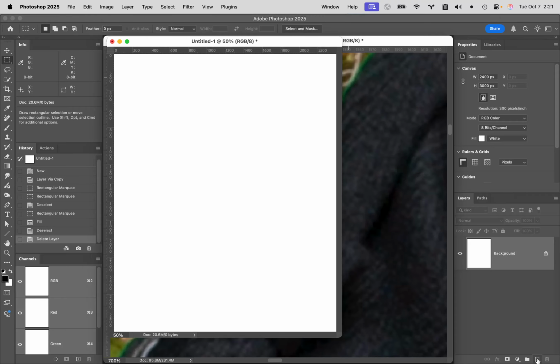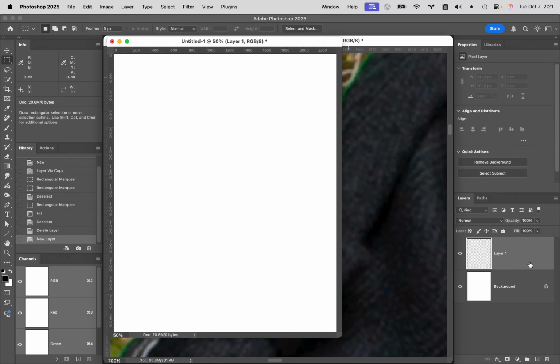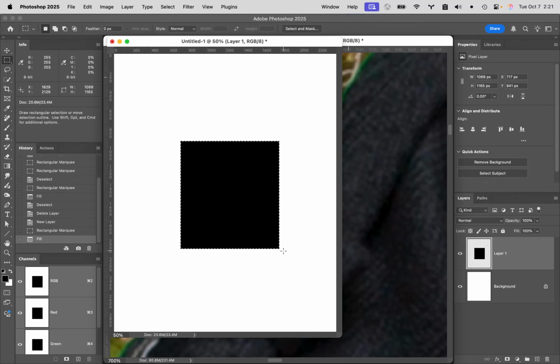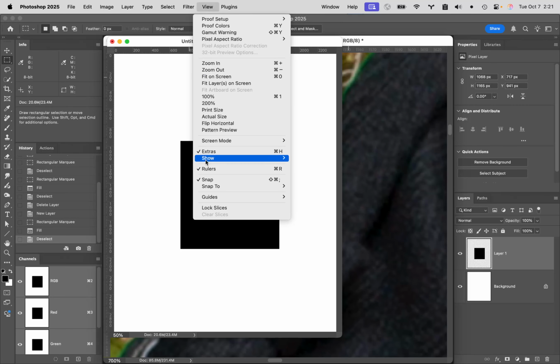Instead of Command J copying my background layer, I'm simply going to add a blank new layer. It's the little square at the very bottom of your layers palette that's got the plus in the middle. And you'll see it adds a layer that's got the little checkerboard on it. Then again, hit the M key to get your marquee tool, click and drag out, and then we're going to fill this with black. Command D to deselect. Now, if you don't have your rulers showing, you need to have them showing now. To get your rulers to show, come up to the View menu, down to Rulers, and make sure there's a check mark next to it.